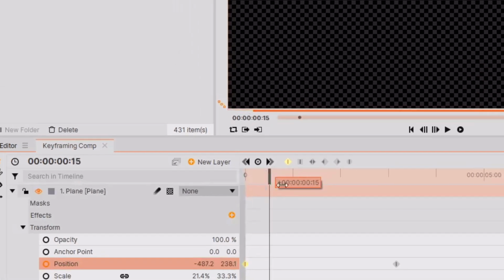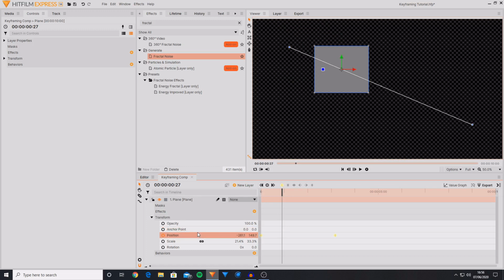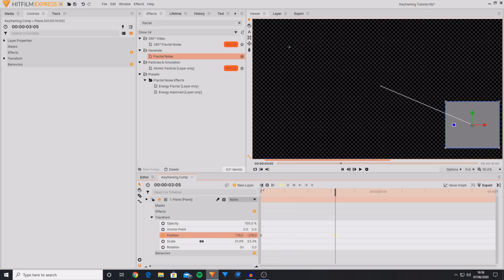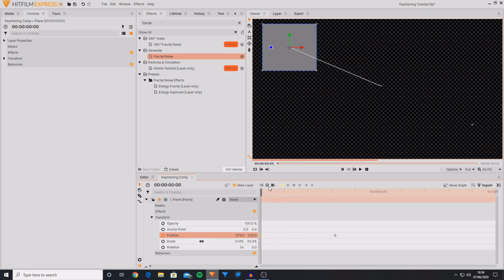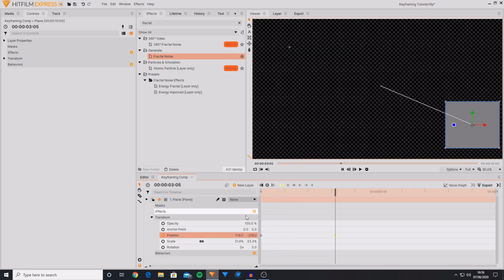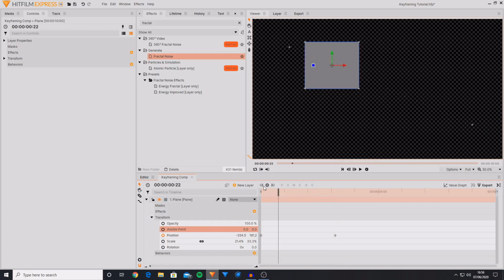But if you move ahead and you have keyframes in your timeline and you have selected a property that has keyframes, like I have here, as you can see position is selected, so it's also selected the keyframes, you can see that we can jump around the keyframes using these buttons. However, if you're not selecting a layer that has keyframes, there won't be any controls for keyframes.